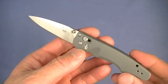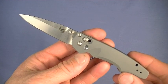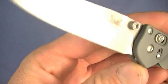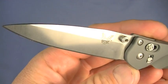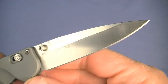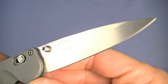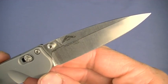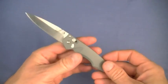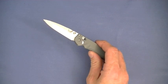Okay, is it worth it? Value is in the eye of the beholder. I will say yes, it is worth it, especially if you're a Benchmade fan. Remember, you're talking about S30V steel, and that costs. If we were to put this in 154CM, or 8Cr, which you wouldn't see from Benchmade, maybe some other steel, more affordable. I think the S30V steel is a great choice. Value, though, is... it's expensive.